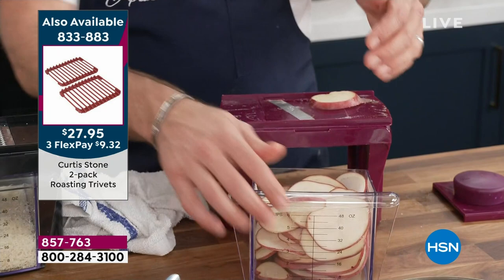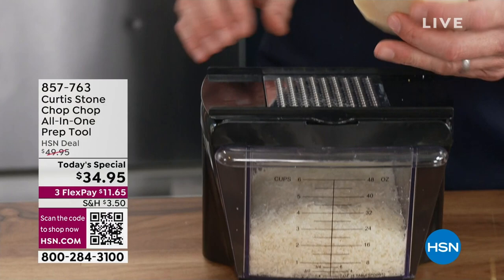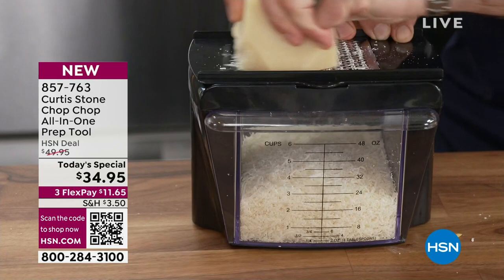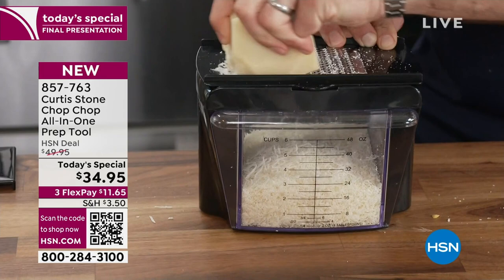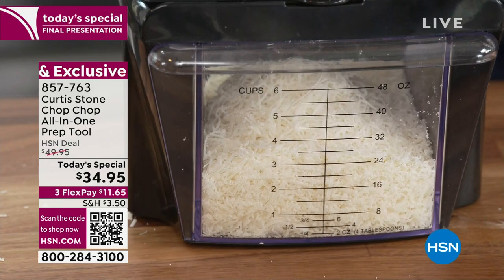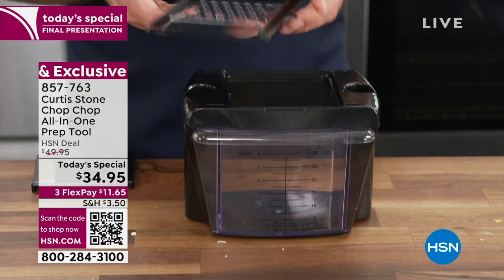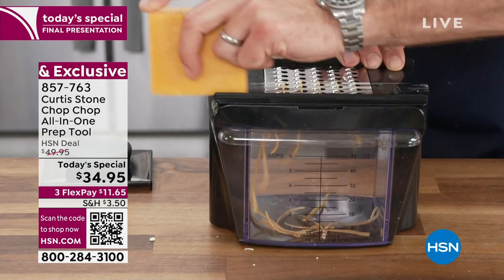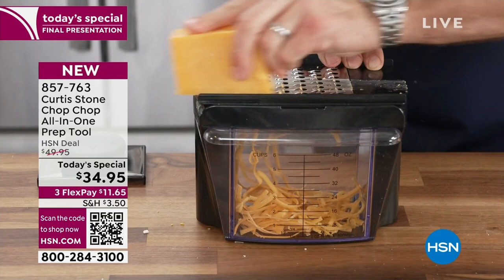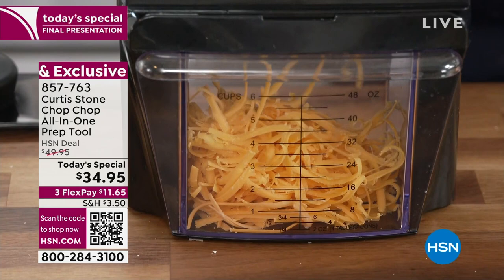That's an incredible job. Over here, I've gone ahead and grated some Parmesan cheese on the fine grater. Watch how quick and simple this is — it grates in both directions. You can see just how quickly I fill that six-cup capacity bin. That is Parmesan cheese, so it's a really hard cheese — but not hard to grate because of the Chop Chop. Let me show you a softer cheese — this is a cheddar. I'll use the coarser of the two graters. This is great for nachos — I literally just run my cheese over the top. It'll take me 20 seconds to fill that six-cup bin. Don't buy shredded cheese from the store full of preservatives — just grate it yourself. It takes absolutely no time.